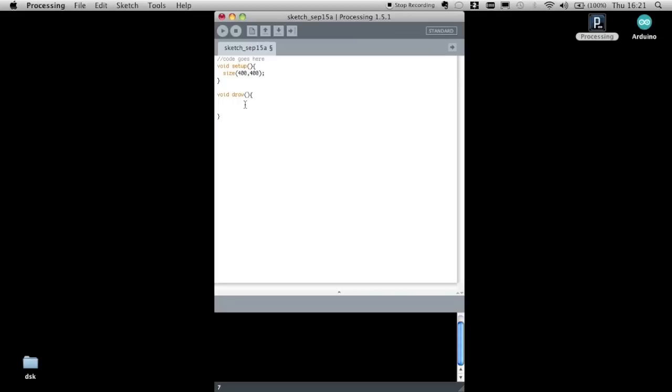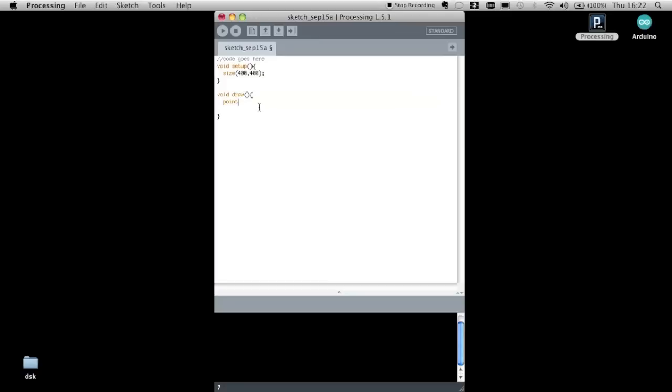So every time that the operating system says, hey Java, update the screen, update your wee bit of the screen, what do you want to do? This is the function that's called. So this is called over and over and over again, and because of that we can get some kind of neat effects. So in the simplest case, we can just draw a point.